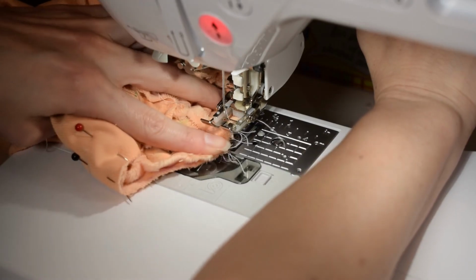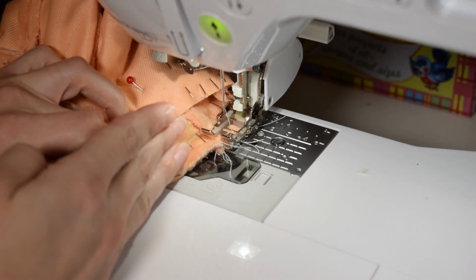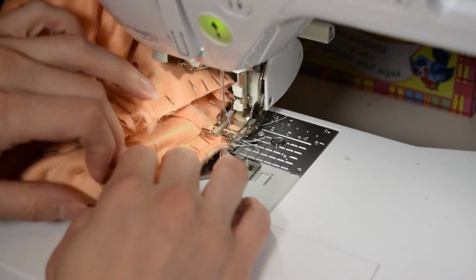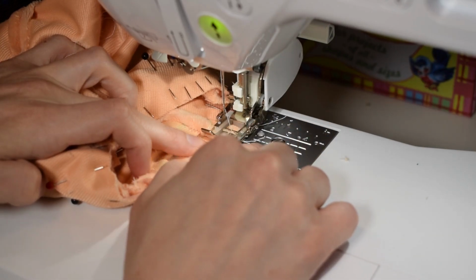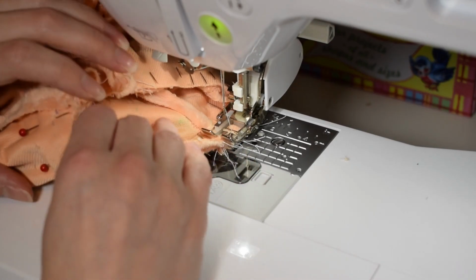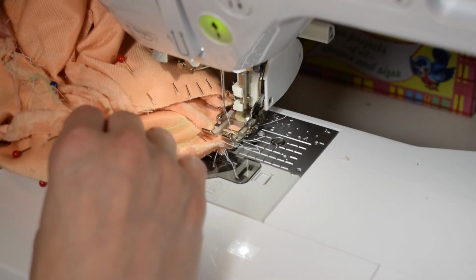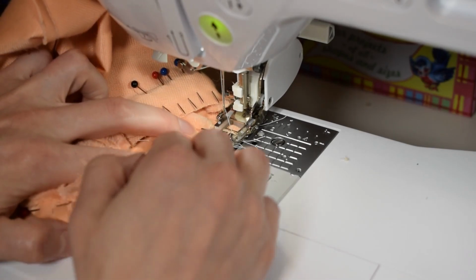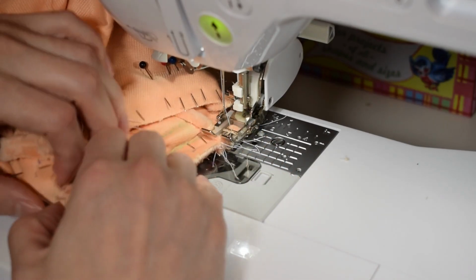Like I said, I do a quarter inch seam allowance. When I do this, I tend to put the needle on the left side instead of in the middle, just because these pieces are pretty small, so getting them to line up with the edge of the presser foot, the walking foot, and the middle of the needle, you often end up making your seam shorter than it should be, which is okay because you can just go ahead and make it bigger after that. But I've found it easier to line it up on the left side rather than the middle. So I'm gonna go ahead and sew this.